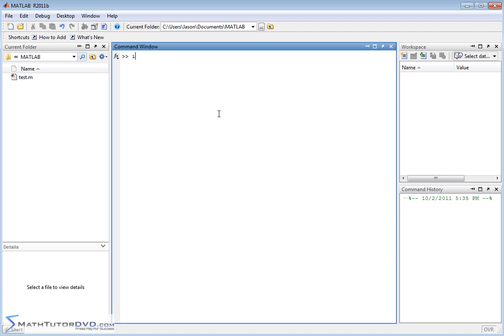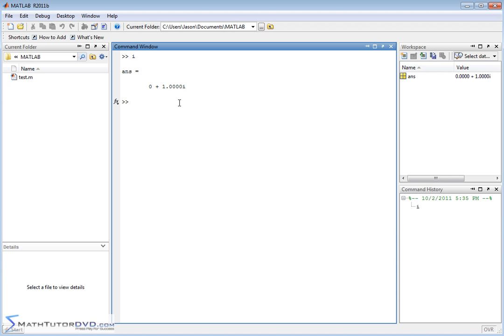So the bottom line is you're never going to use i by itself as a variable because i means 0 plus 1i to MATLAB. In other words, when you just type in the imaginary number i, the real part is 0, the imaginary part is just i. So that's why it translates. And every time you deal with imaginary numbers, it's going to give you a real part of 0, and the imaginary part will be listed there.